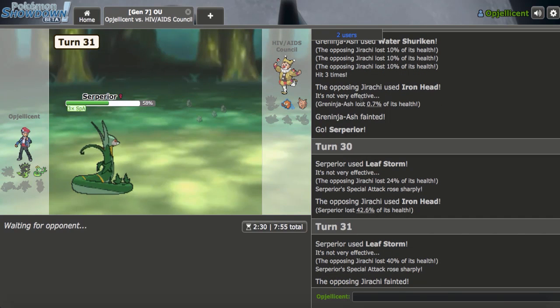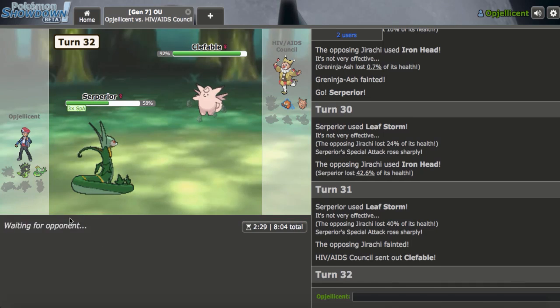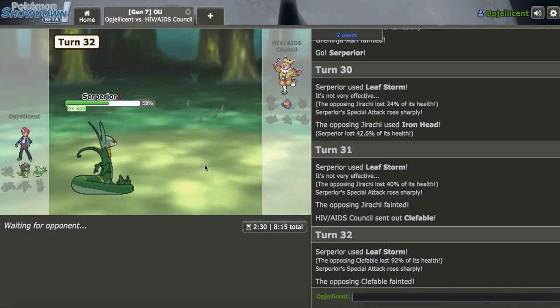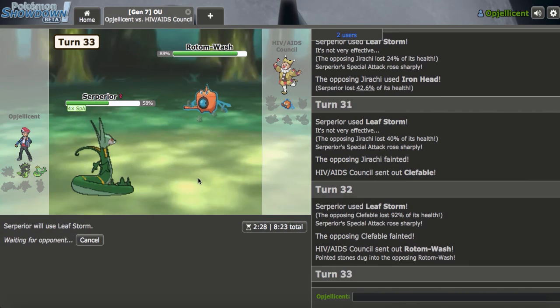So there's that. We know it's not Unaware Clef. This is Magic Guard. Goodbye. And I think this last Pokemon will go down. Why do people use this? Like, are you trying to ruin people's day? Like, come on. I think we win, because even if this goes down, Zygarde should be able to beat the rest.